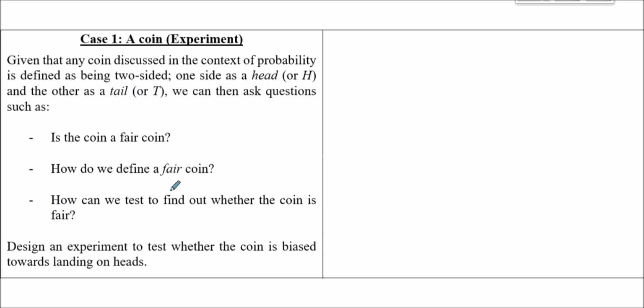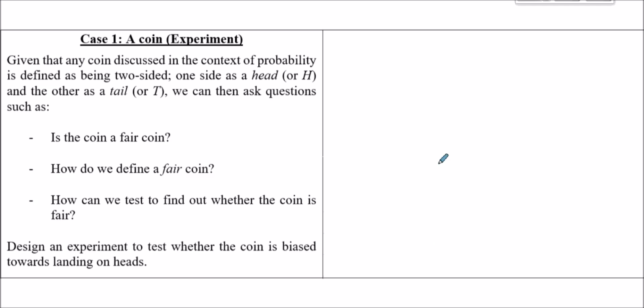Now, how could we test to find out whether the coin is fair or not? Just think about now. Pause the video and think about this. How you define an experiment or create an experiment to test whether the coin is biased towards landing on heads or not. It's not too arduous, but you have to think about it.